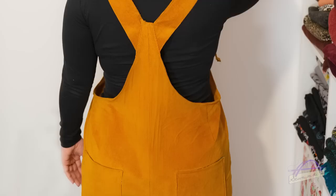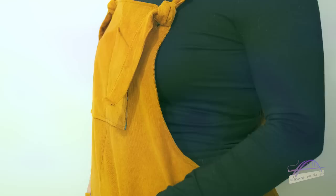Make number four of January was for me again, and it was for a blog post for Lubidoo Fabrics — I'm on their blogger team and they let me choose some fabric and make a garment and write a blog post for them. I opted for this gorgeous mustard coloured needle cord. I had initially planned to make the Jenny overalls from Closet Case, but finding out I was pregnant I needed to change my mind as they wouldn't have been suitable. I decided to go with the Yanta overalls by Helen's Closet and they worked wonderfully. I love the baggy, oversized style — they remind me very much of the Lucy and Yak dungarees. I made some changes to make them a little more Lucy and Yak style. I'll link to the blog post down below.